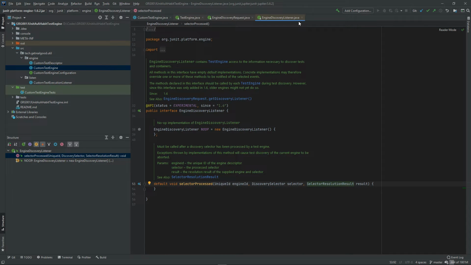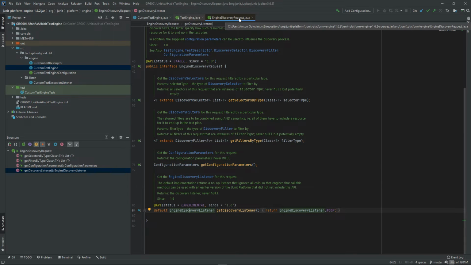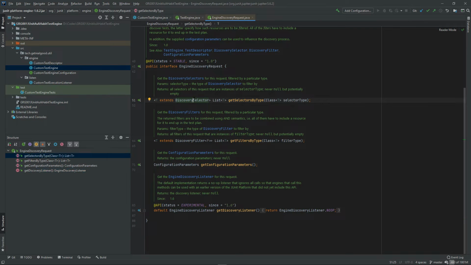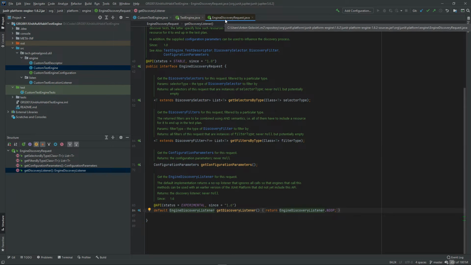Alright, having taken a look at the engine discovery listener, let us go back to engine discovery request. We'll get back to this file soon enough, because we'll want to take a look at our discovery selectors and our discovery filters. But that will be in the next video clip. For now, we have taken a look at configuration parameters, engine discovery listener, etc.